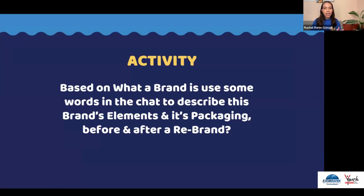So we're assessing here, we're auditing ourselves within the brand elements, and you don't have to have every single element ready, but it sort of makes up that full high value, increase your brand value. So the activity here now, and I know sometimes it's hard to audit yourself because you're living it.